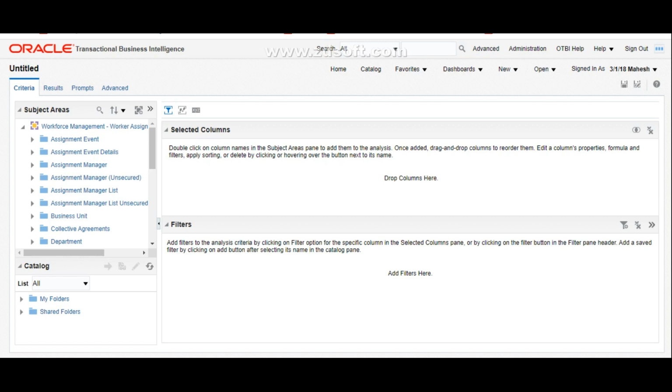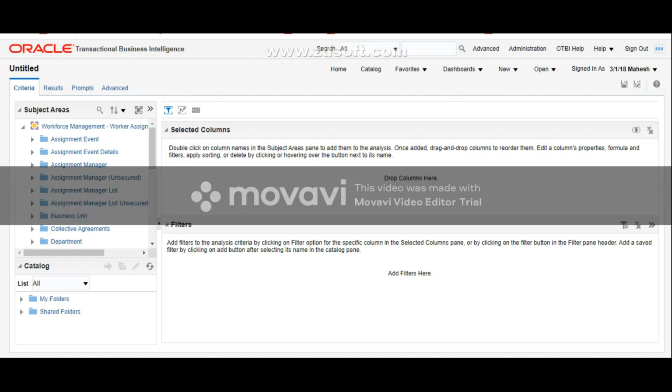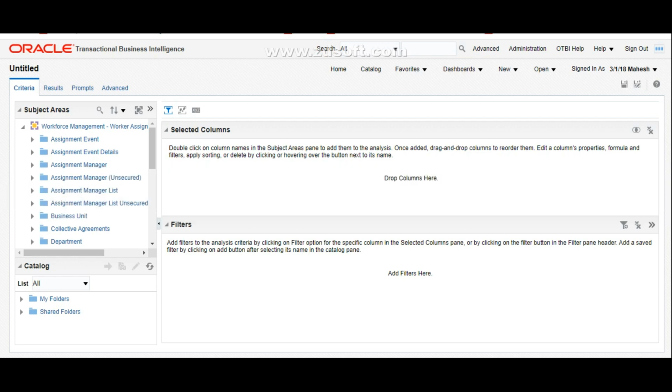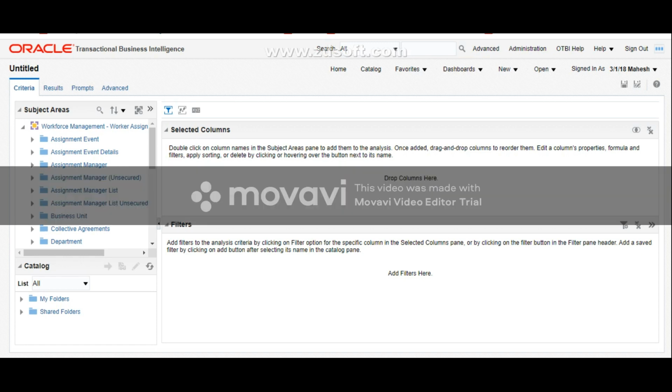Such as the number of hires of an employee, head count of promotions, number of transfers, number of terminations of full-time employees, or number of rehires of an employee. So all these assignment metrics can also be monitored by using this subject area. Now we'll see how to get the head count of promotions, the total head count of transfers, or the total head count of hires.